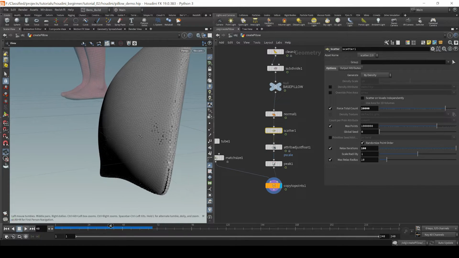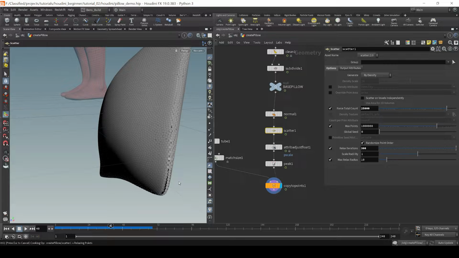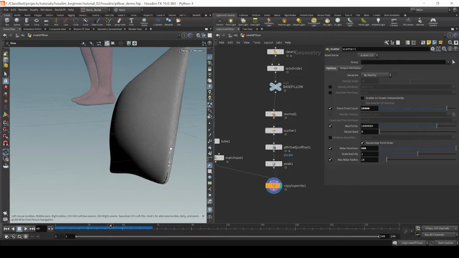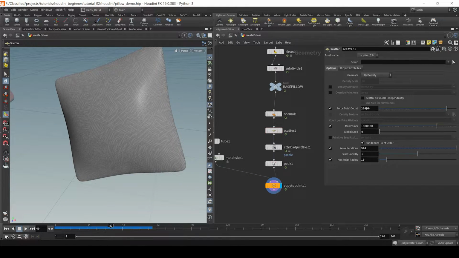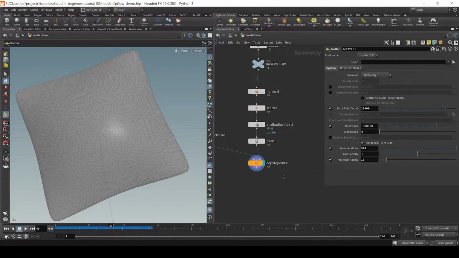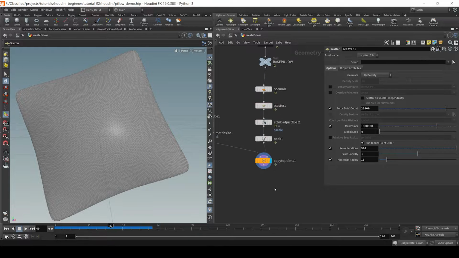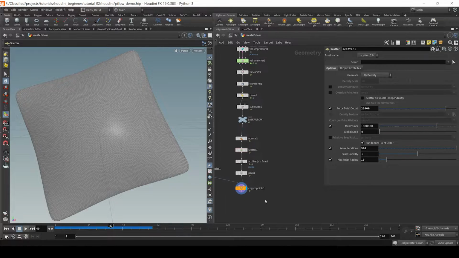And again, we see we have some areas that we're not getting clear distribution, so maybe bump those iterations up to about 300. That helps, and maybe add about 5,000 sequins just to kind of even things out. Maybe that's too many. Again, it's just kind of up to your discretion. Okay, so now we have our sequins copied on here.